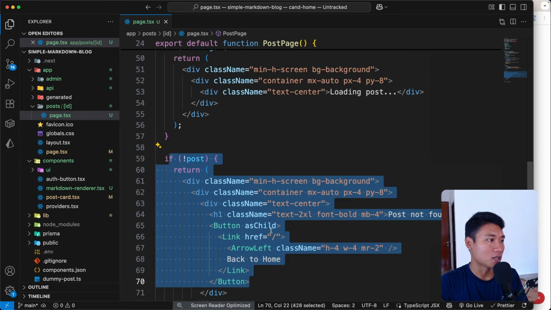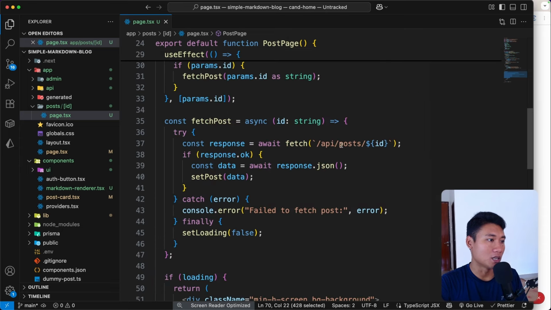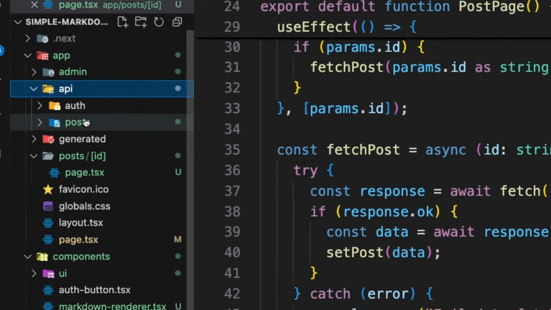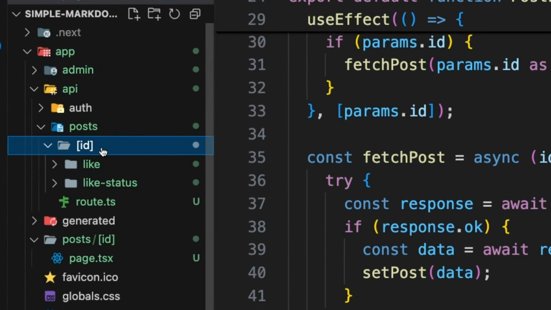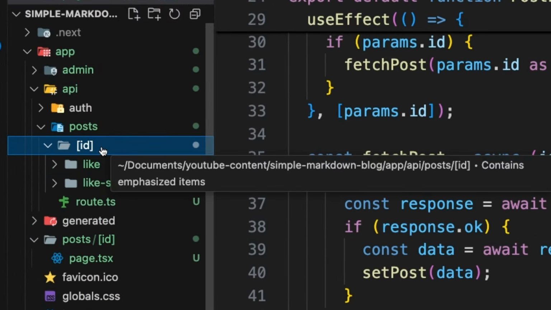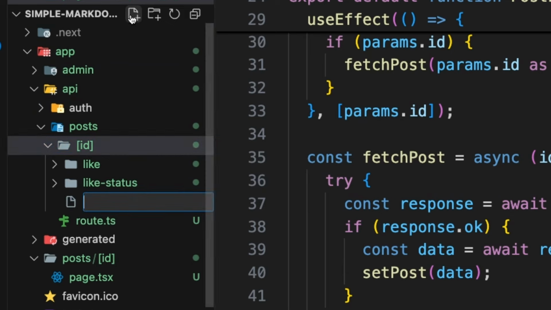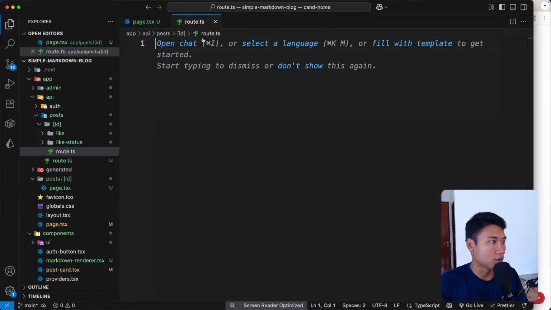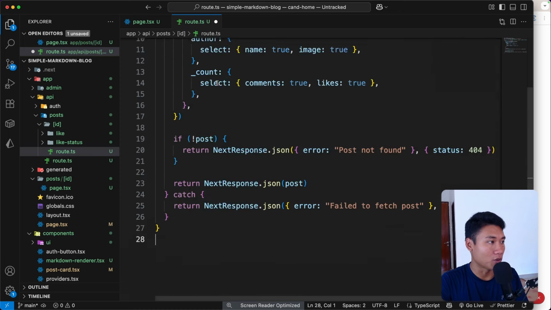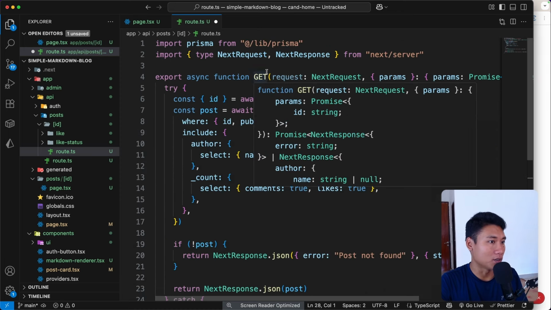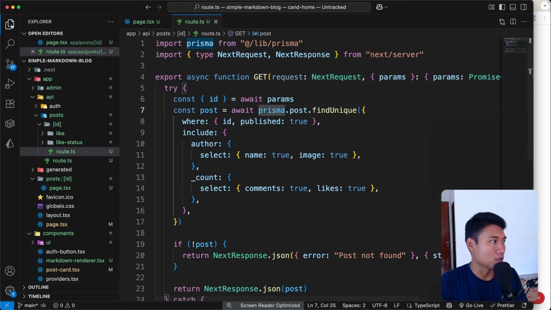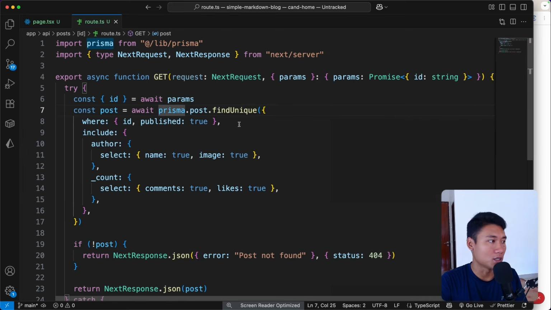So now let's take a look at how we can create the post/id route. As you can see in here, we have the API /post/id, and then inside the ID we have to create a route.ts. So I'm going to create that file route.ts. As you can see, the route.ts should be inside the ID folder. So here I'm going to paste this really simple get function. As you can see, I just want to show you everything. I hope you can see that. And this is basically a get request.